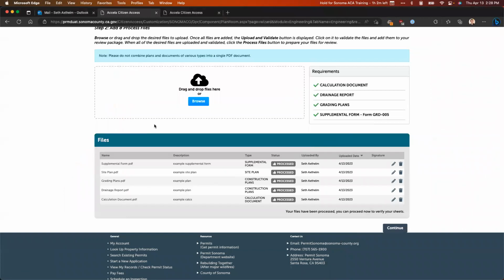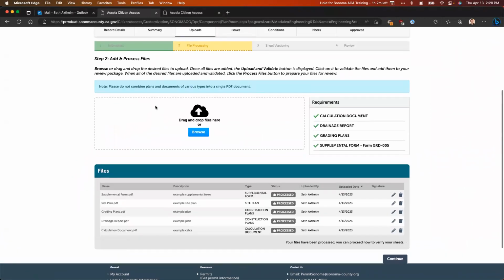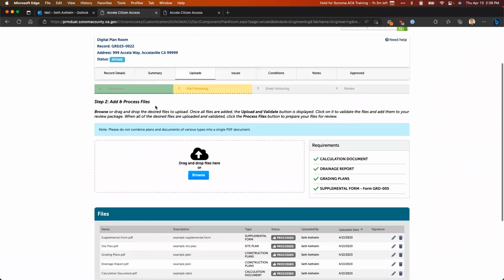Okay, before I go forward, panelists, any questions we want to chat about? Yeah, thank you, Seth. There's a question in the chat or in the Q&A about how to eliminate or remove sheets from a previously submitted plan set. The example here is, say, a portion of the project has been omitted. So I read this as, I submitted 12 sheets and I need to take 2 away. How would you handle that here?